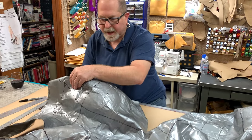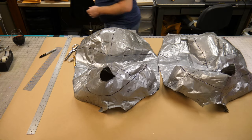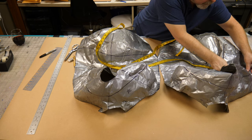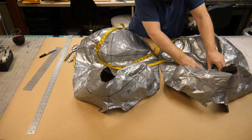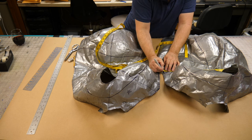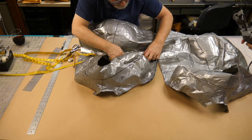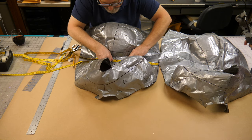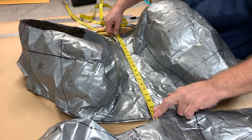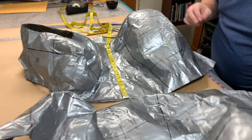Okay, and I'm just going to measure the waistline. This side measures 22 and an eighth. And this side measures 21 inches, so I'm going to use the smaller side. So we'll get rid of this.